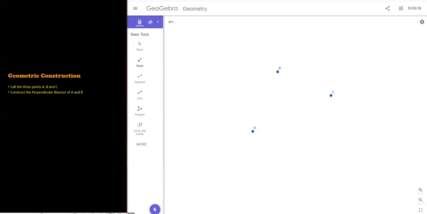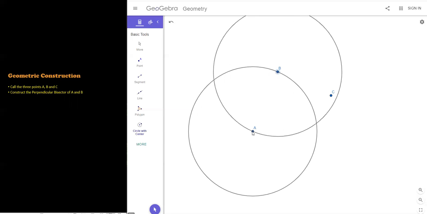perpendicular bisectors. So to do this, there's a pretty simple way with nothing but drawing circles and straight lines through points. You could draw a circle with center at A and edge at B, and then you could draw another circle at B and edge at A, and then you could draw a line through the intersection points of these two circles. So this line is the perpendicular bisector of AB.